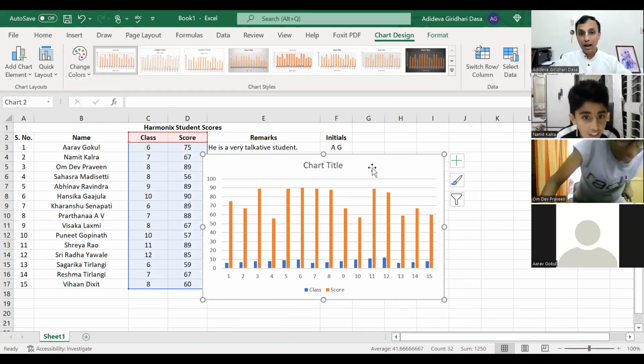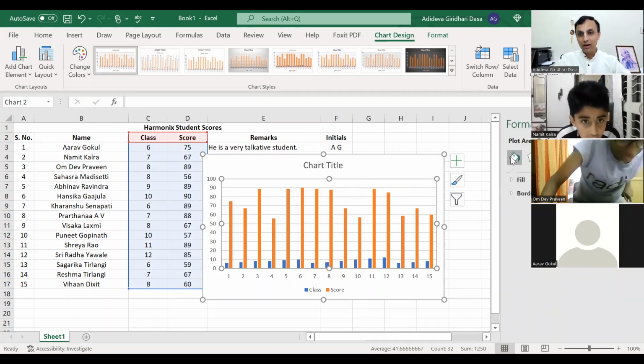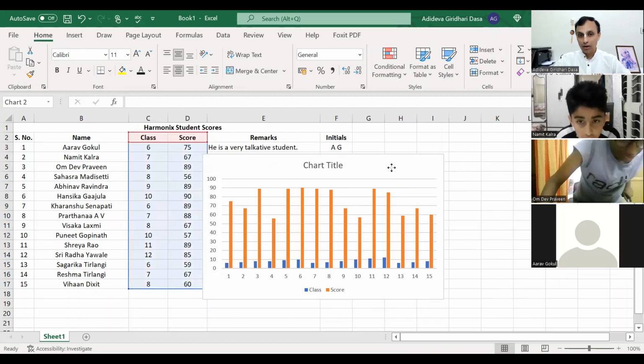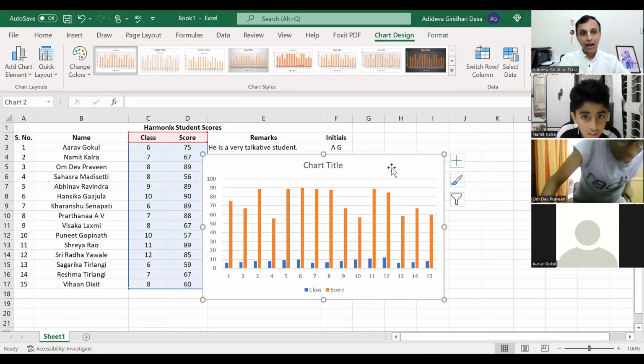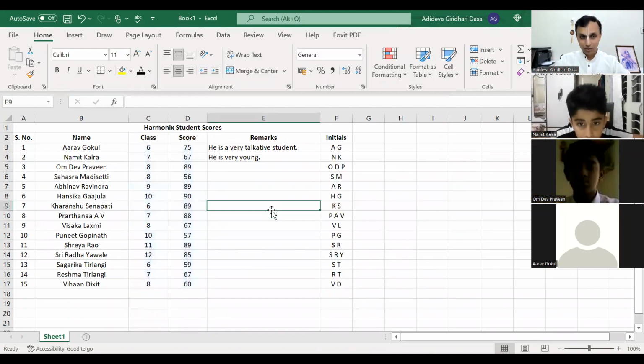Now if you are not happy with this, this is a little advanced, so you'll have to go and double click in the chart area to tell Excel what data it needs to pick up. Okay, so let's see here. I didn't want the chart in this manner. I want basically class and score. So x-axis, y-axis, right? That's basically what I wanted, but it has not picked it up very well.